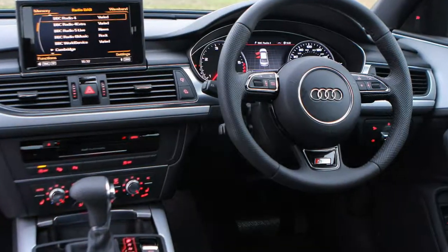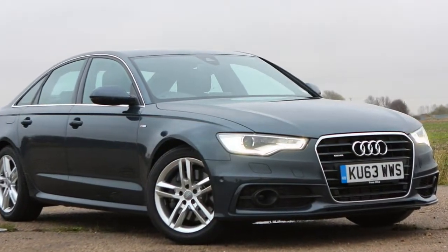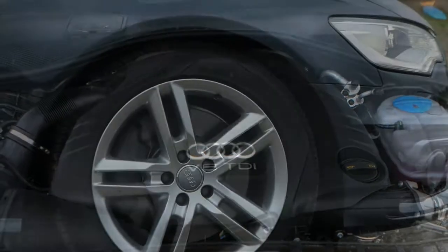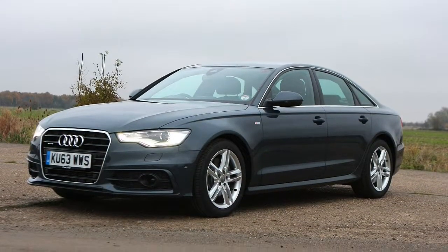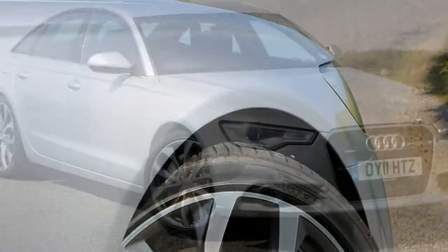The verdict: the Audi A6 saloon is still among the better cars in its class, despite being launched long before the current version of its main rivals. There's something for almost anyone in the range, but all versions are nicely finished and have relatively efficient engines, meaning they don't cost very much to run. So is this car special enough to stand out in an extremely competitive market? Read on for our Audi A6 review to find out.